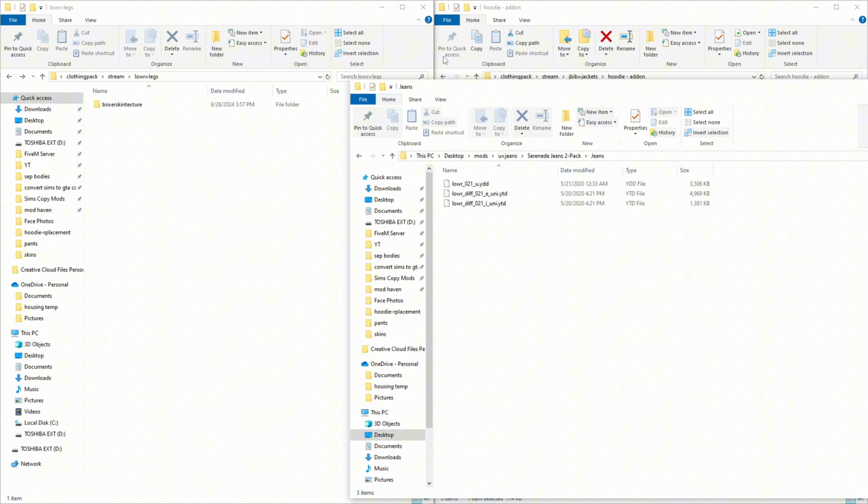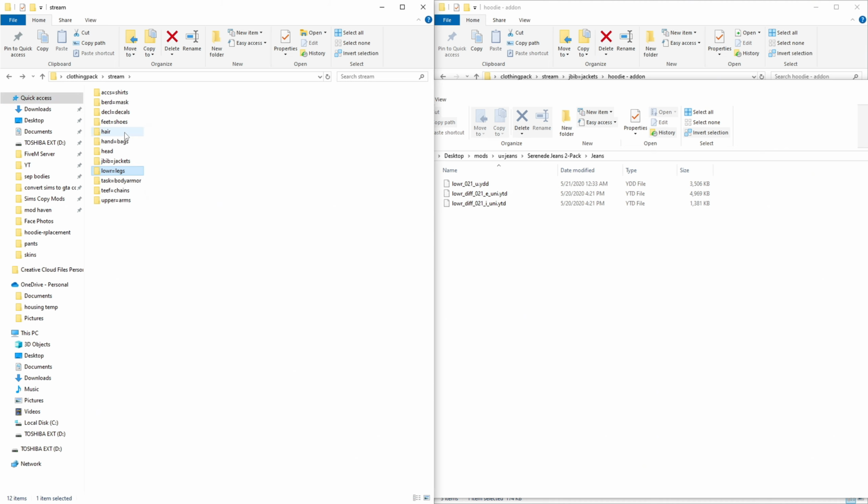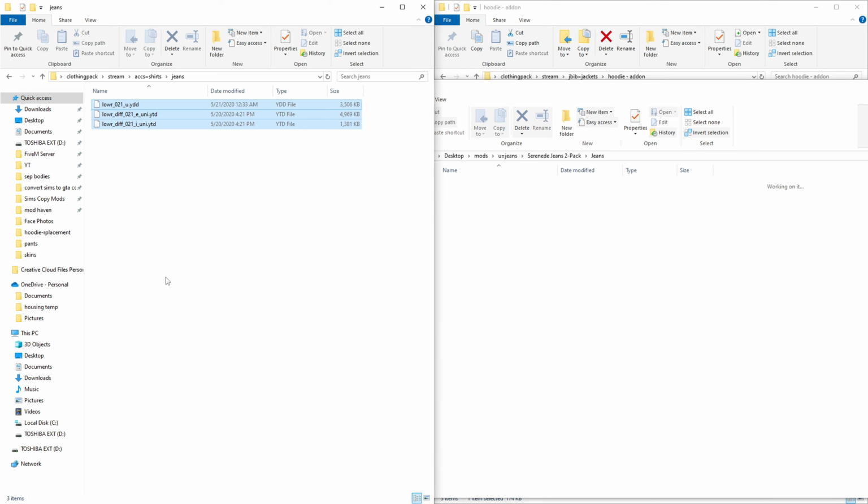All right, so I'm going to show you an example of where you can place your items in different slots or different components. So here I have jeans, and say if I want to place it in maybe jackets or JBib, actually shirt. A lot of times pants are in shirts. So say if I wanted it in shirts here. So I'm going to put jeans, name a folder for that. And I'm going to place it in shirts.